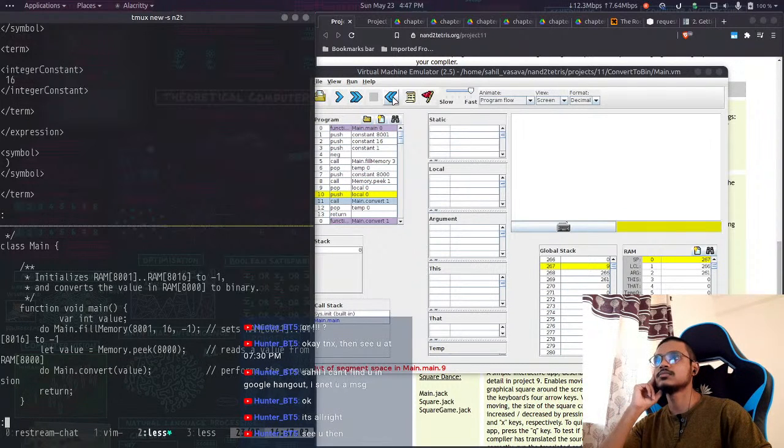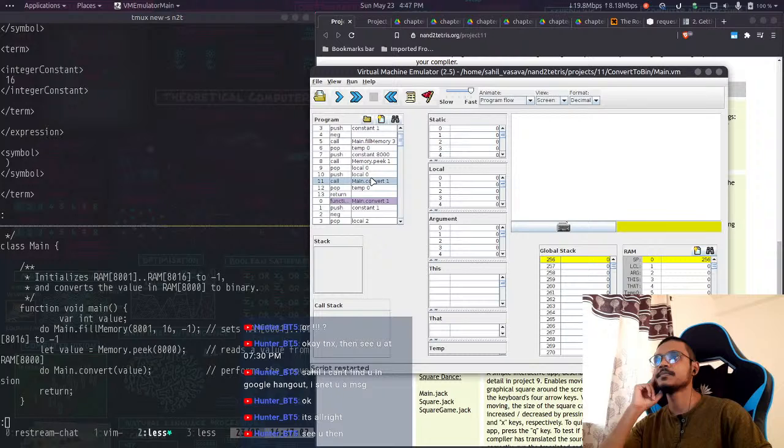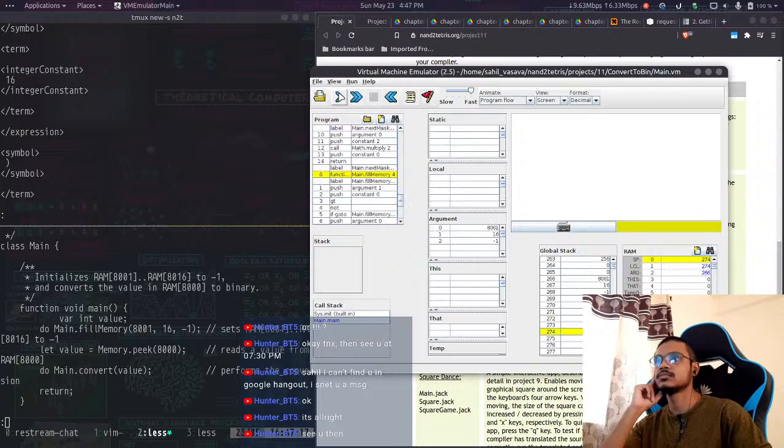Wait, I'll try to run it manually. Okay, right. Let's go through the whole motion. It's going to take some time, I think.